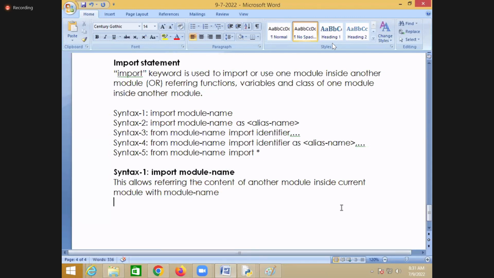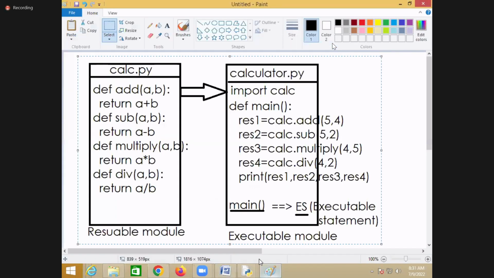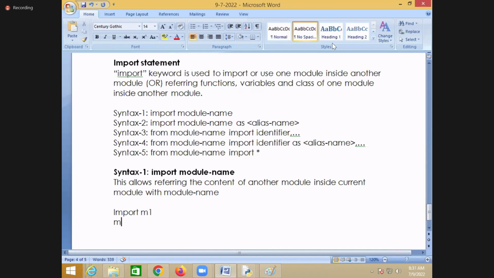For example, if I am saying import, how do you refer to the content of module 1?